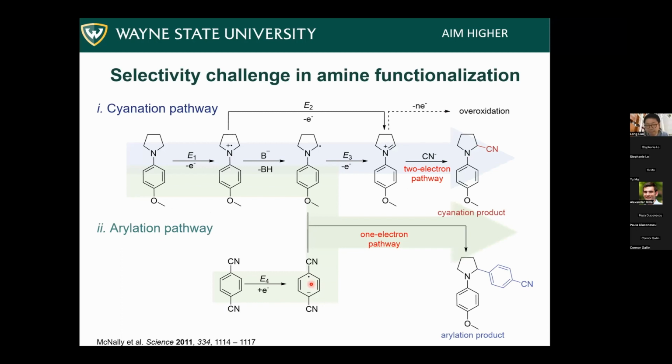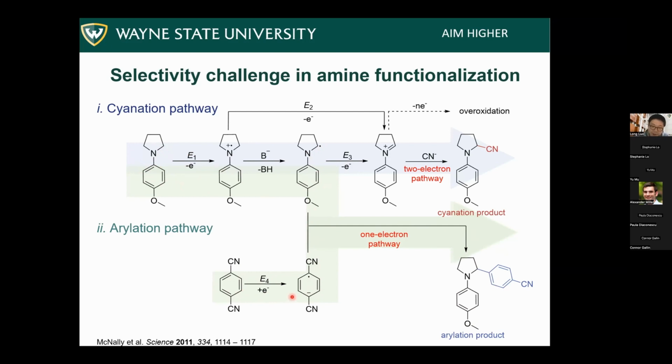We found a model reaction. This model reaction was first reported by Macmillan's group in Science about 10 years ago. What they found is that they can do an arylation reaction. You start with this amine, you oxidize the amine to form an alpha amine radical, and you have the cyanobenzene get reduced and form this anion radical, and then they do a radical coupling to form these arylation products. This chemical reaction can be done using electrochemistry, because you can oxidize this part at your anode and reduce this part at your cathode.